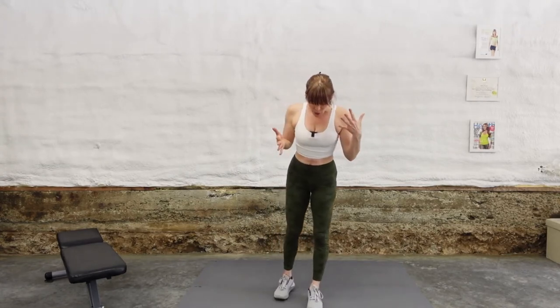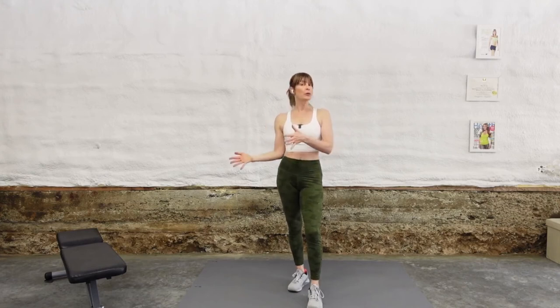So we're gonna be working in what I call monster sets or complexes. So we've got three exercises put back to back with no rest in between. Then we take a rest, then we repeat that little complex. And we've got a total of four complexes today. So each one is gonna end with a cardio burst for about 30 seconds.